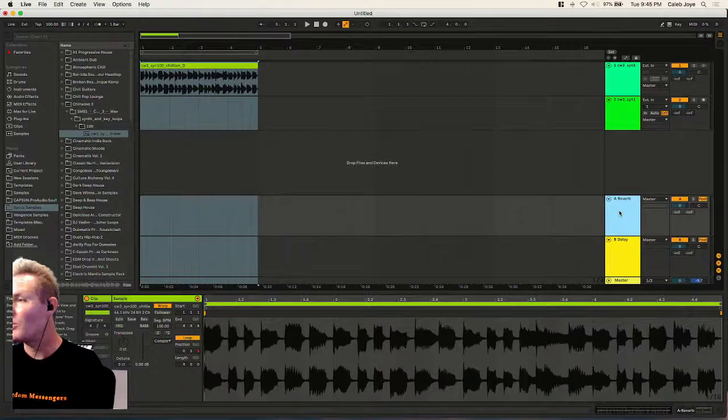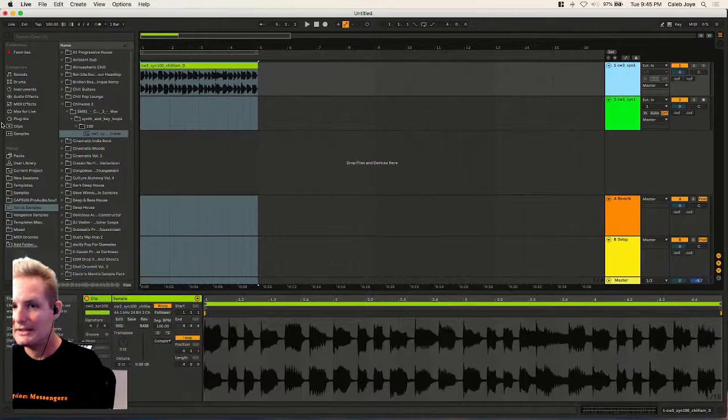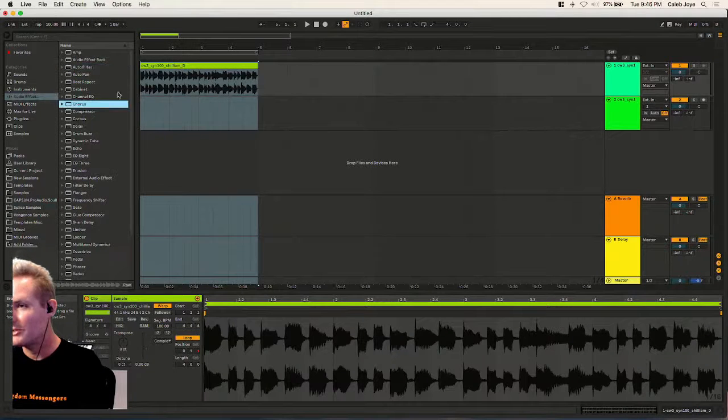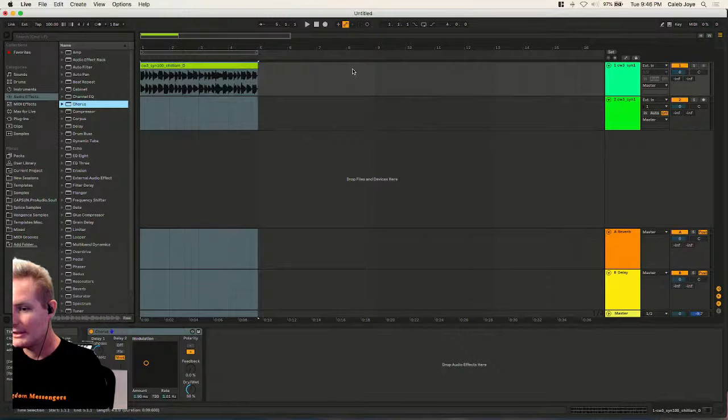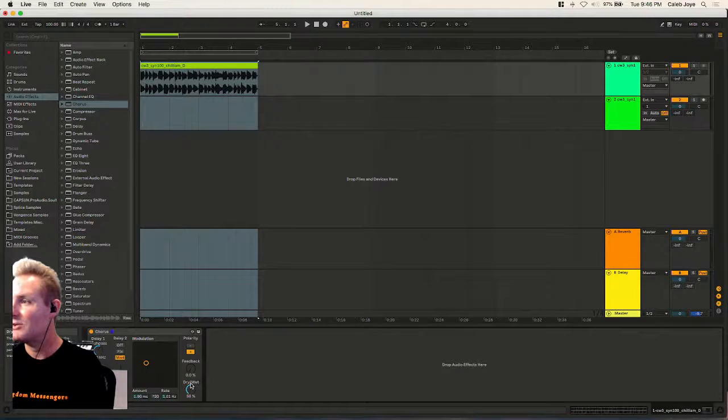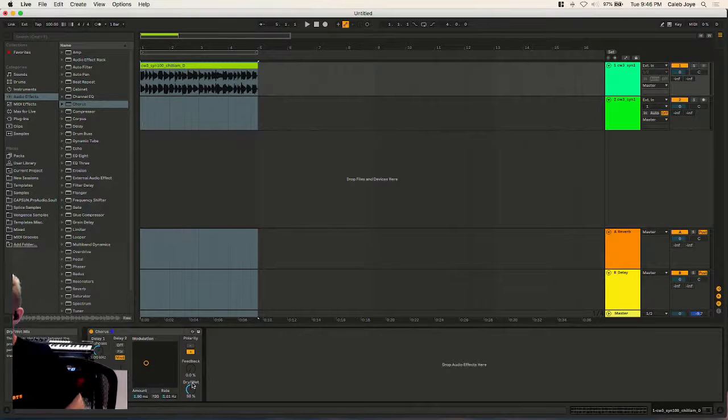Otherwise, if you have other effects like a chorus, you can just grab a chorus and drag it right onto the track like we did earlier. What you see now, though, is that the dry wet button on this chorus at the bottom is set to 50%. That's similar to what we were doing with the return track, turning up the send. So think of this dry wet button as a send. Right now you've got 50% dry and 50% wet. Wet means you have the effect, and dry means it's just clean, nothing on it. That's how you'll use effects on your track with the dry wet button. If it sounds like too much of the effect, you simply turn that down.